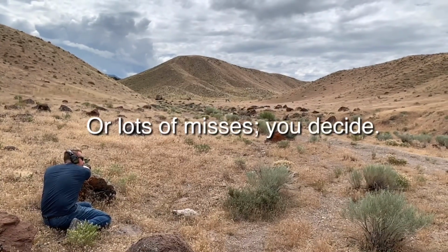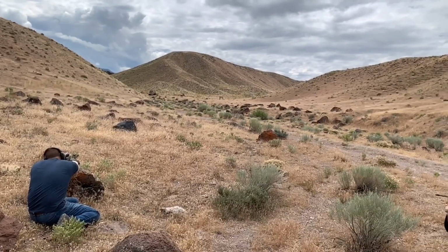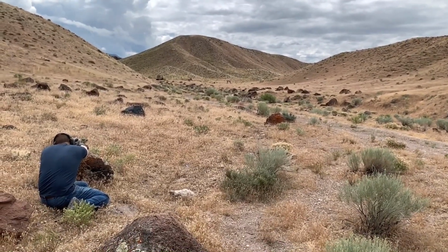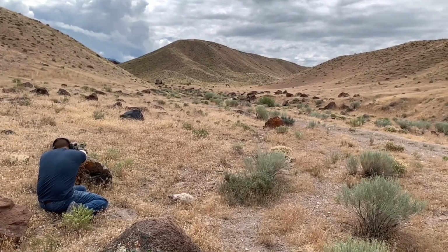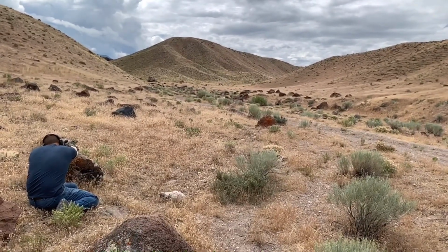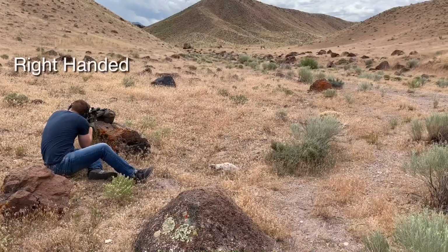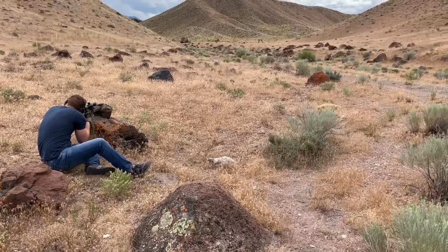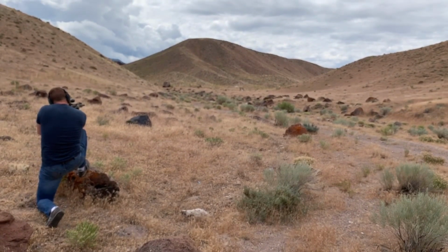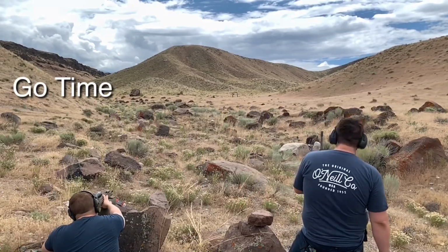All right, brand new trigger. I got my little Larue Tactical trigger in here now. Let's see how it performs. Firing.